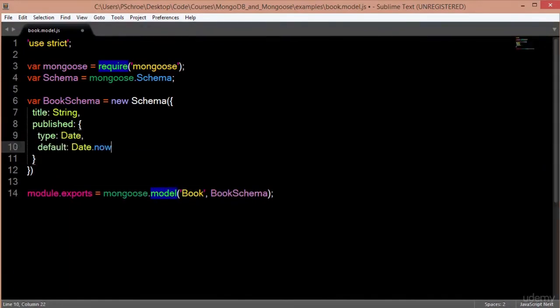Here's another kind of optional field that's called default. So this is used in case a user hasn't inputted anything into the field or nothing has been generated. We can set a default key to make sure that something gets saved. You'll see this used a lot of the time with dates, setting a default to date.now, which makes sure that the date is being saved as an ISO date for right now.